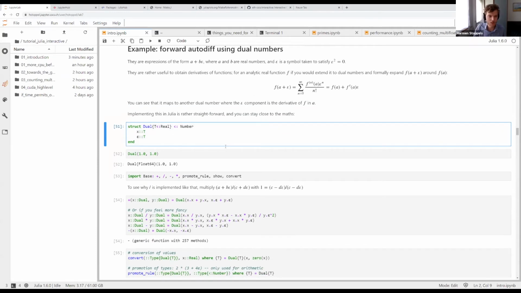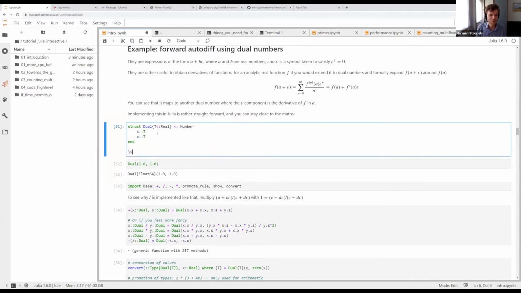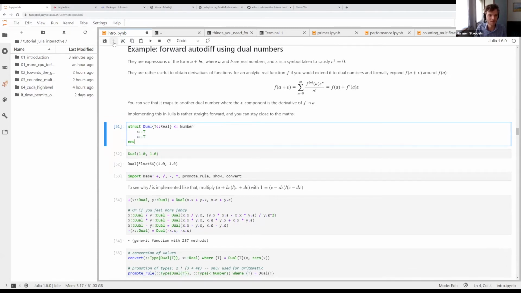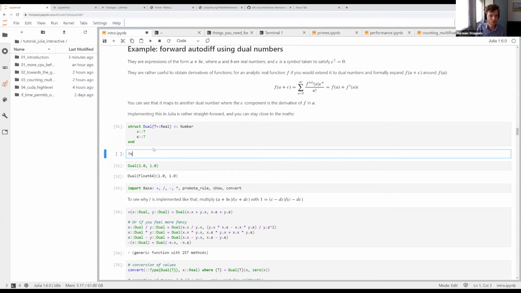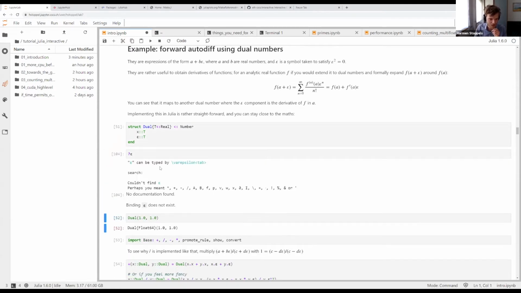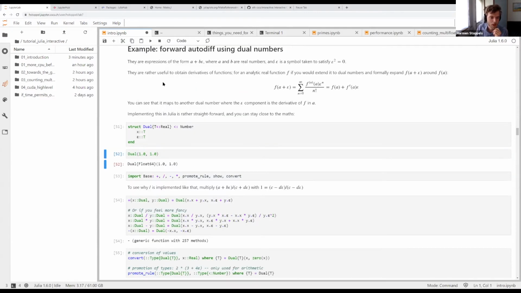And then you might want to implement this in Julia, and I'm staying kind of close to the maths, trying to use an epsilon. If you want to know how to actually type those, we hit backslash epsilon and then a tab, and it will expand to this epsilon symbol.